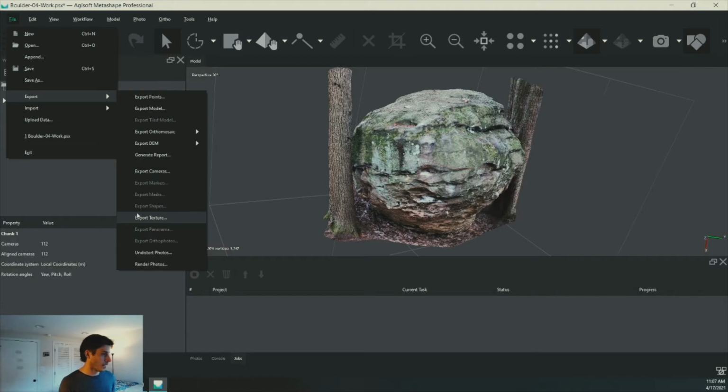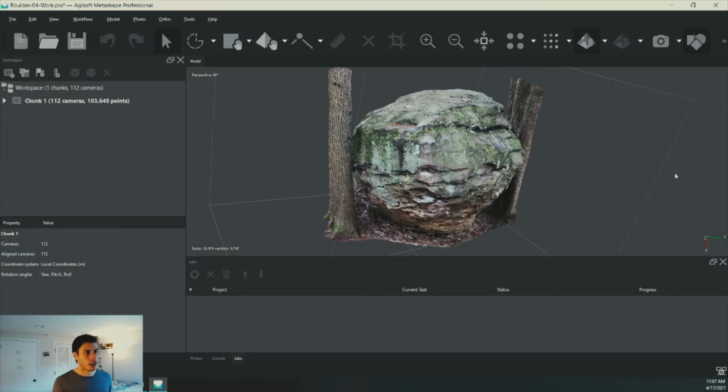So you can export your texture, get the textures out, export your model. If you want to just export the points, so you have that point data, maybe you're going to use that point data later for something else. You can actually do that, and it will export it as, I believe, a JSON file, but I'm not totally certain about that. So let me show you what it looks like finalized here.